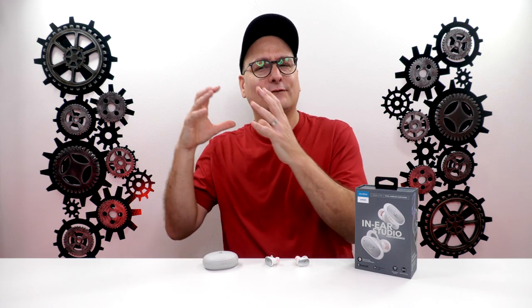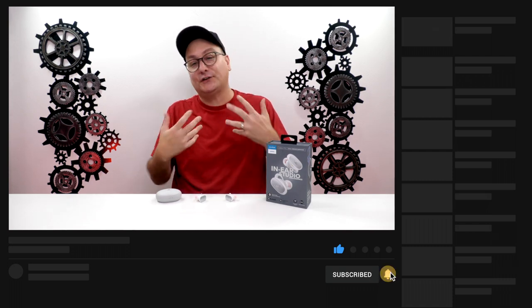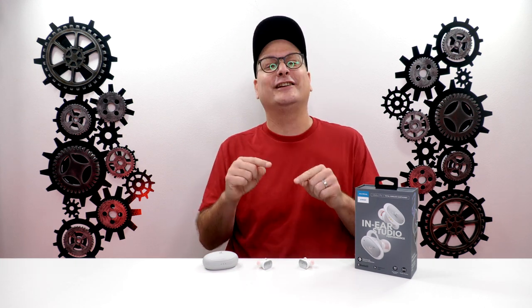The price of the Soundcore Liberty Pro 2 Truly Wireless Earbuds is $149.99 MSRP, but you can get them around $130 — I got them with a 15% off coupon, and right now they're listed at $129.99. As far as value, comparing these to others in that same price bracket around $100, they're completely worth it. I absolutely love them from the comfort, the build, and the style. I wish they were maybe a little bit smaller, but the features packed in really make up for it. The EQ adjustment and the sound is just absolutely perfection. I love them so much I wanted to share them — if you're looking for a nice set of buds, look no further. These things are stinking awesome.